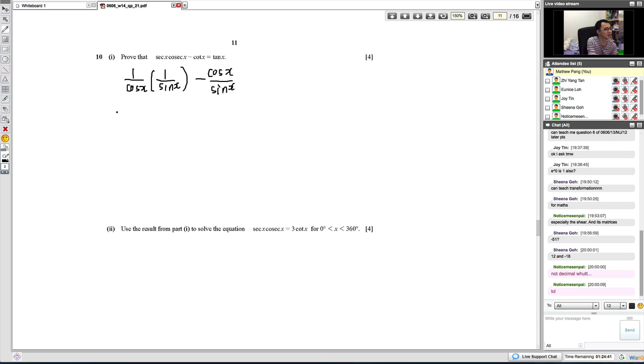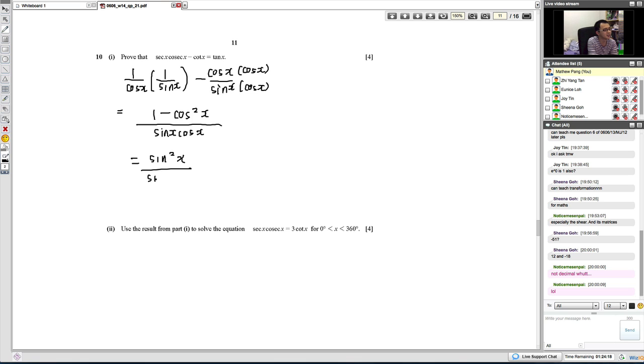Yeah, trying to work out something. So I will make them have the same denominator. I will multiply cos x and cos x here, because they are minus one. In order to join them together, I will call this one sine x cos x, and the top is 1 minus cos squared x. And 1 minus cos squared x we know is sine squared x.